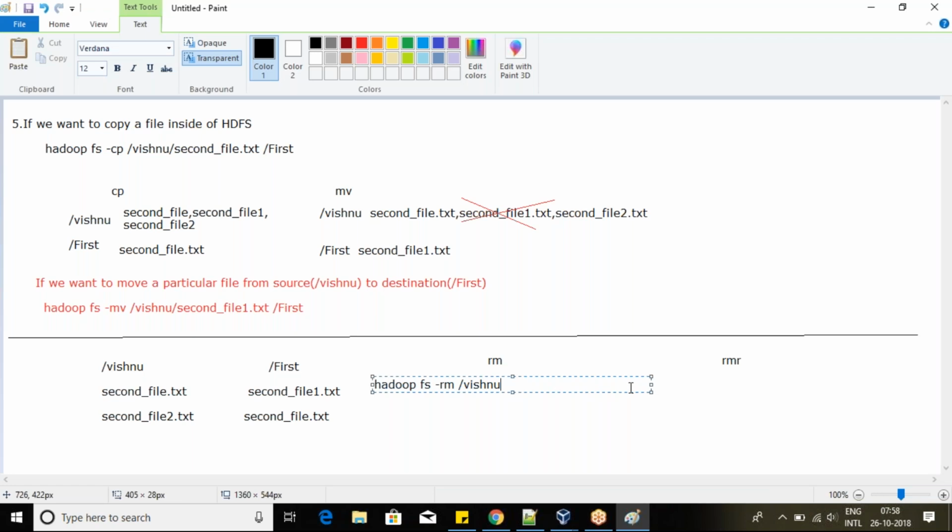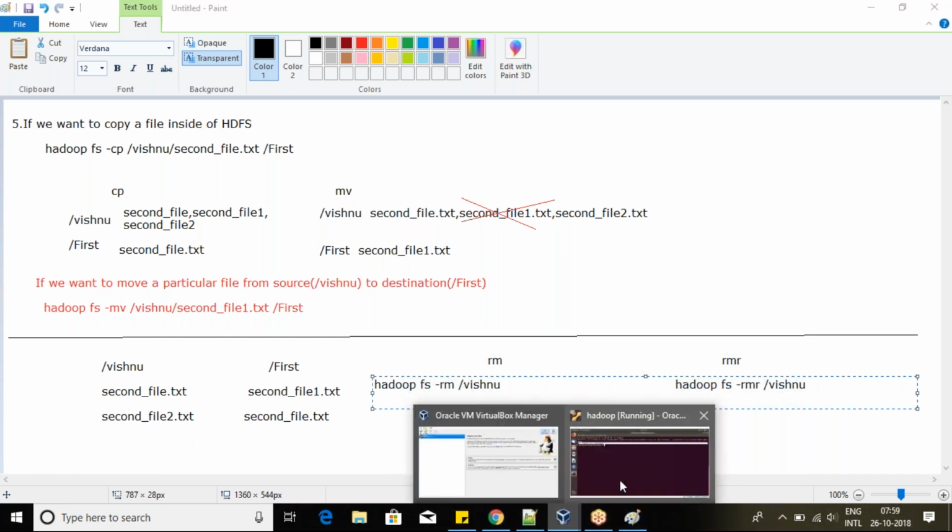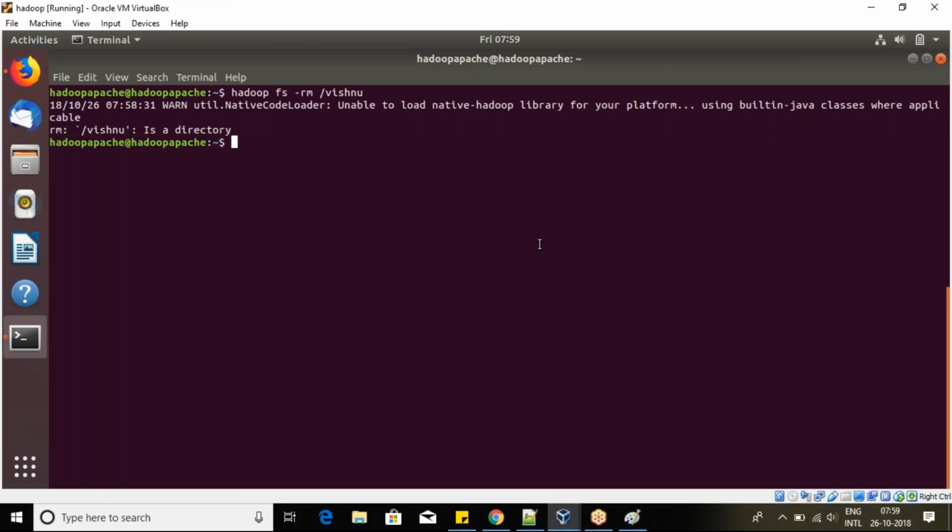Now with the same command, if you use hadoop fs rmr /Vishnu, I am just executing rmr for the Vishnu directory.